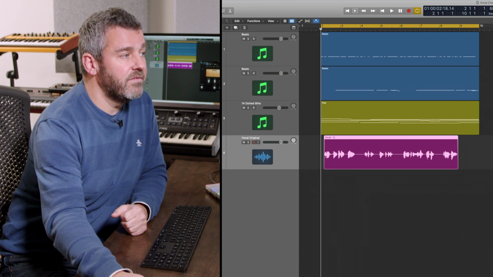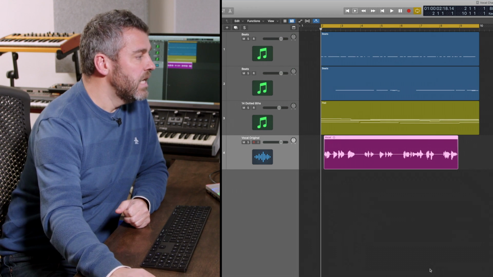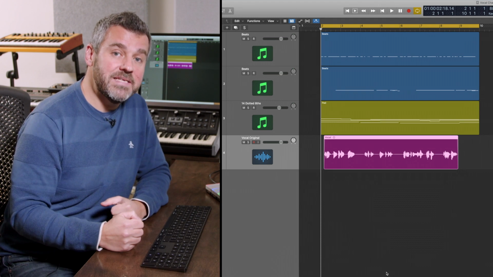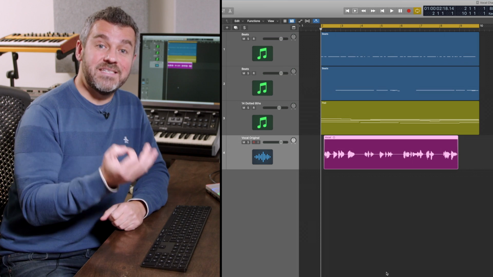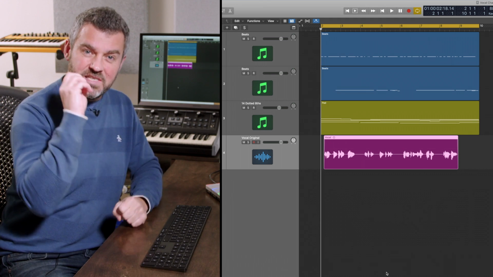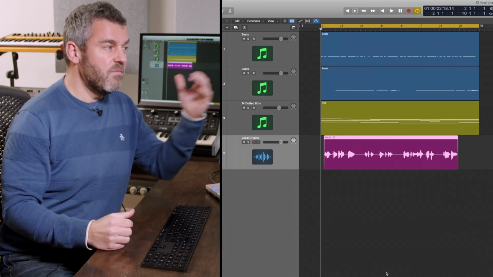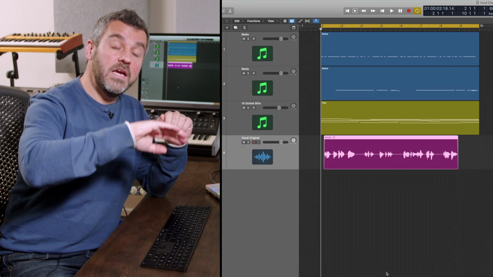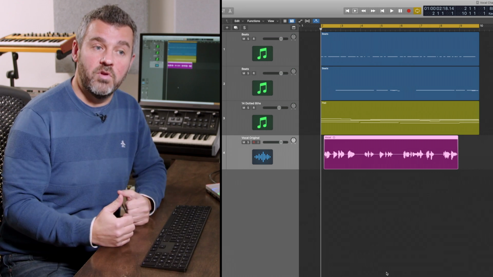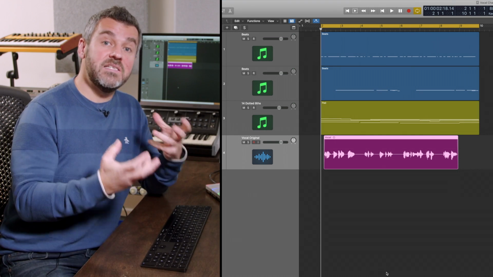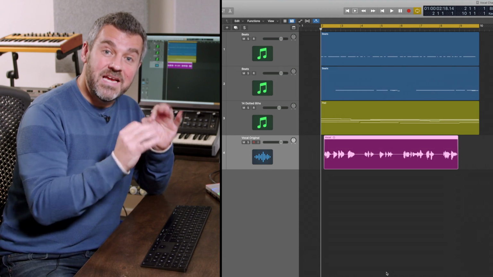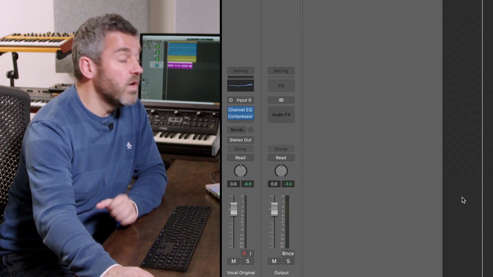Okay, now the next plugin I want to have a look at is called a de-esser. And what it does is it addresses a particular frequency group that can be problematic in the mix. And that's what we call sibilant sounds, or S sounds. S sounds tend to light up really brightly, and what they tend to do is to produce these little surges of extra energy. Now remember, what I've done so far is I've added a high shelf to my EQ, which means that all of the highest frequencies have been turned up in volume. And what that tends to do is to make any sibilant issues even worse, because we've just made all of those high frequency little S sounds even brighter than they were before. So we're going to address that now.